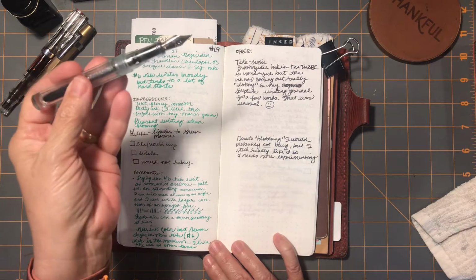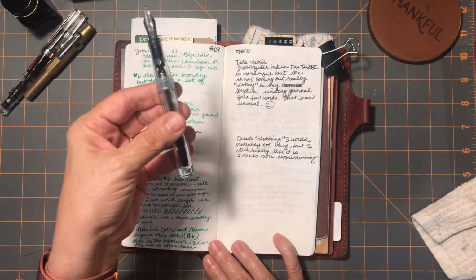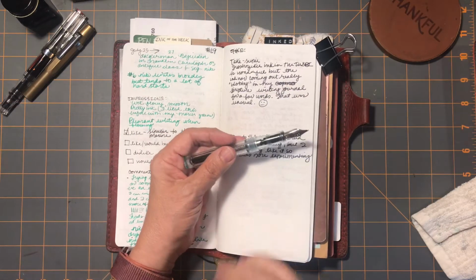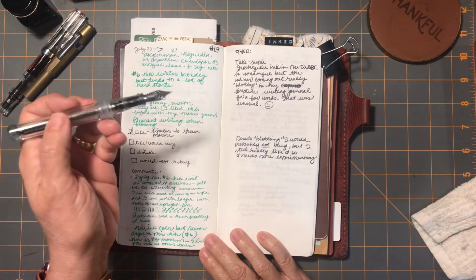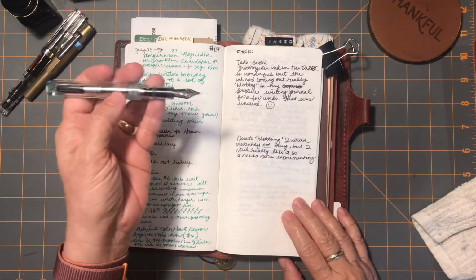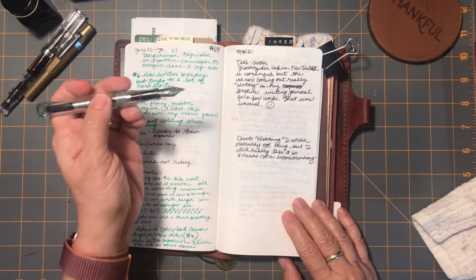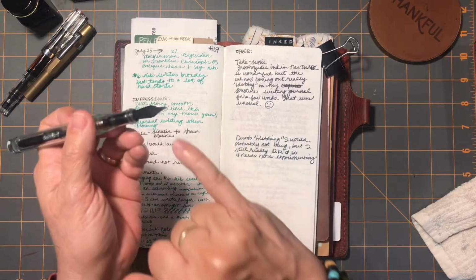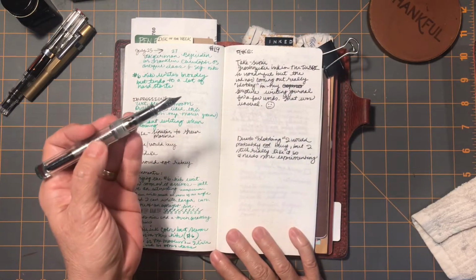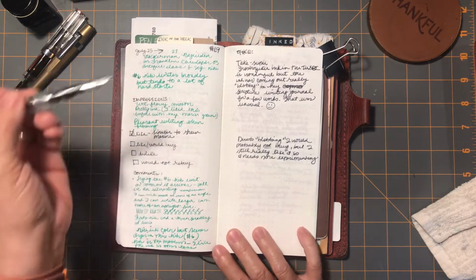I contacted Franklin Christoph customer service, and they gave me a couple suggestions, and said it was good that I was trying a couple different inks. They said you can twist down the piston in there to get a little more ink in the nib. And she said also, if you press too much, you can push the feed against the nib and experience some hard start episodes, or whatever you call that.